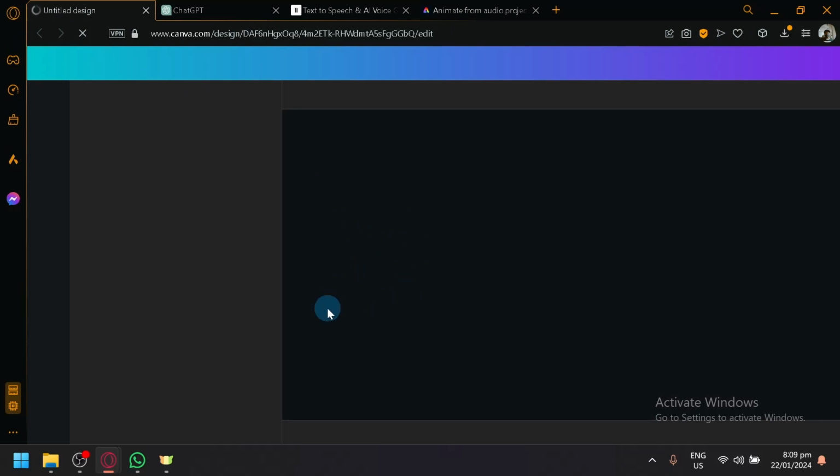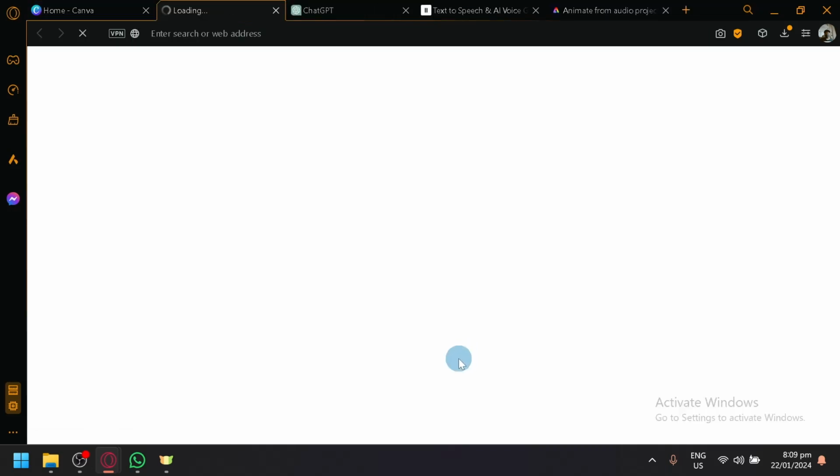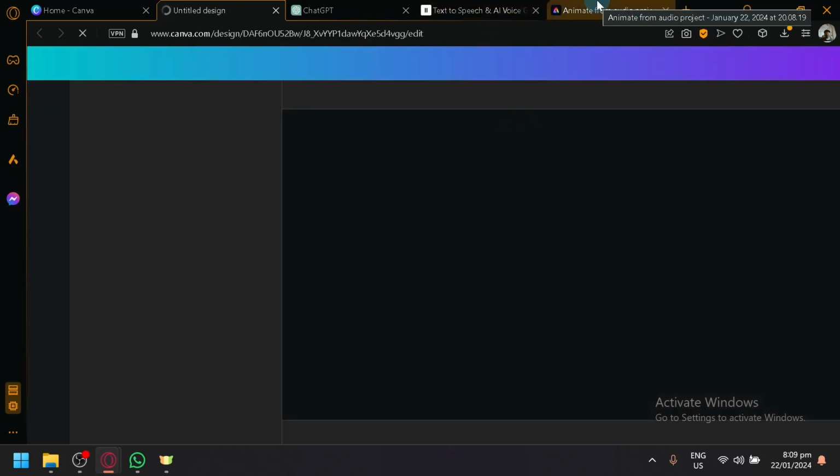But anyway, if you're familiar with how Canva works, basically you will be able to get some elements that you could drag and drop into your Canva sections over here. You could search in your elements for space, and then you could build a very good scene that revolves around space. So let me try again over here and let's see if we will be able to open it successfully. If this works, let's proceed with the demonstration. But if not, I will leave it as it is for now. The important thing is we will be able to create our animation over here.